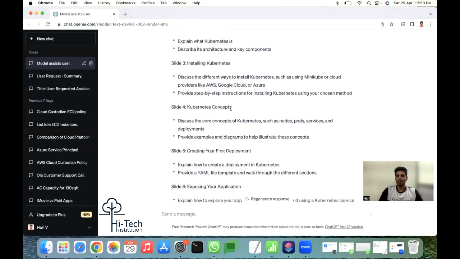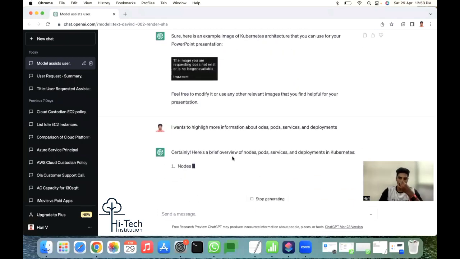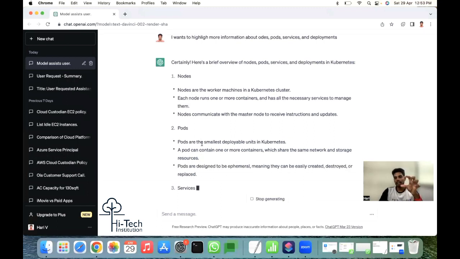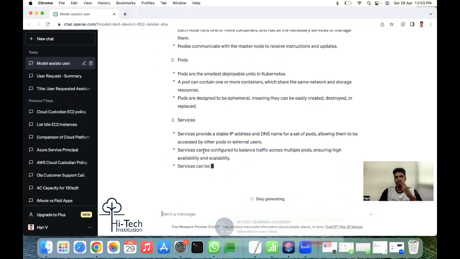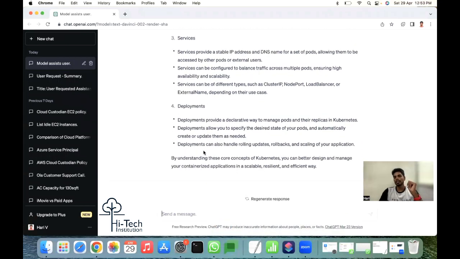Okay, for example, in this Kubernetes concepts itself, can you please give me more information about the services or deployment? I want more information about it. Okay, it's going to give you more information about the particular subtopics. You can even go ahead and mention it. By the way, it will be a more attractive presentation when you are presenting it. Okay, so this is a great and efficient way of getting code or writing code.